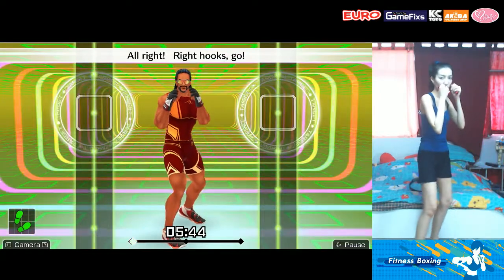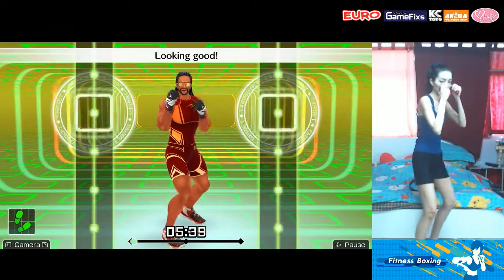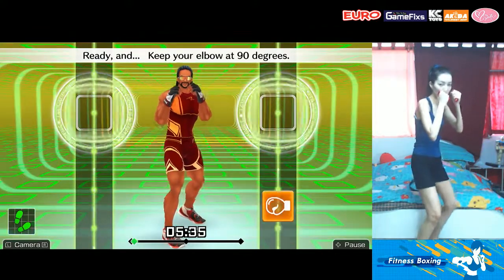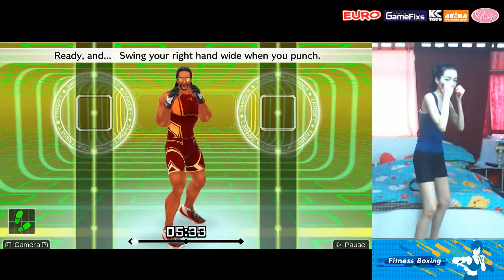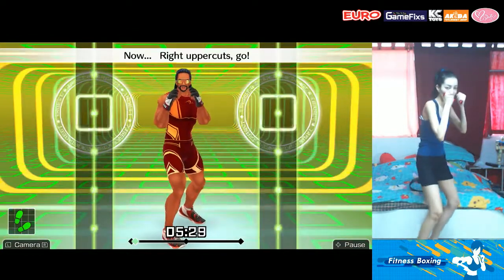All right, right hooks, go! Ready and right hook. Looking good. Ready and keep your elbow at 90 degrees. Ready and swing your right hand wide when you punch. Ready and ha. Now, right uppercuts, go!